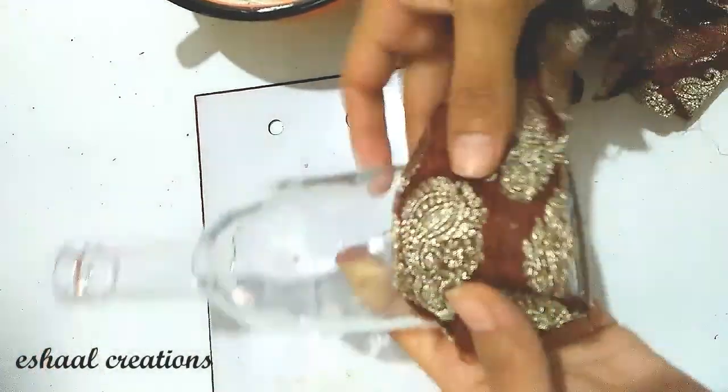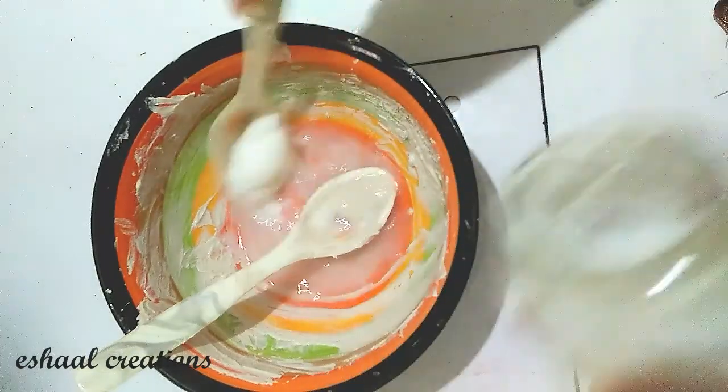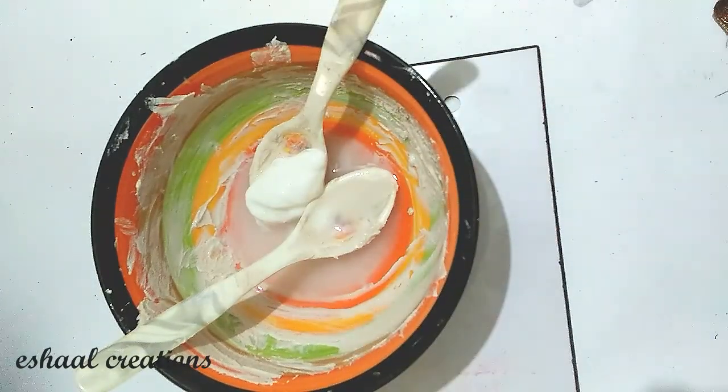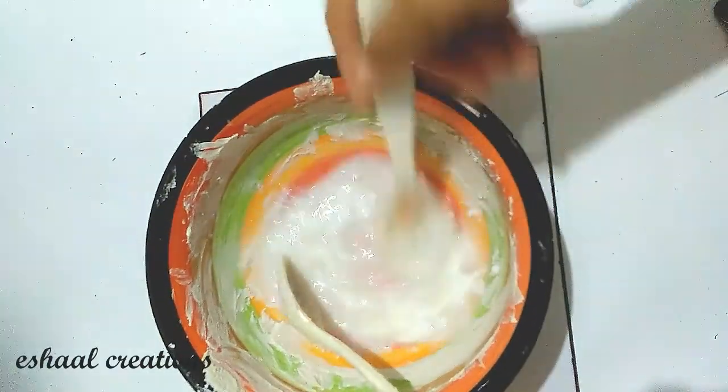In our today's style video, we are going to transform a glass bottle. For this purpose, we need the empty glass bottle. Here I am going to use fabric texture technique. So first of all, we have to prepare our texture base.